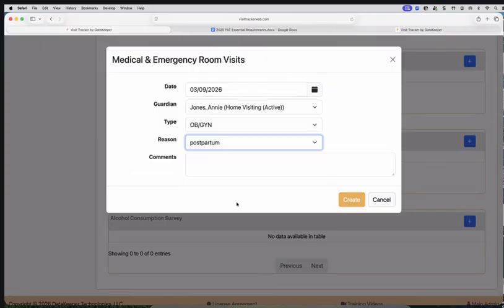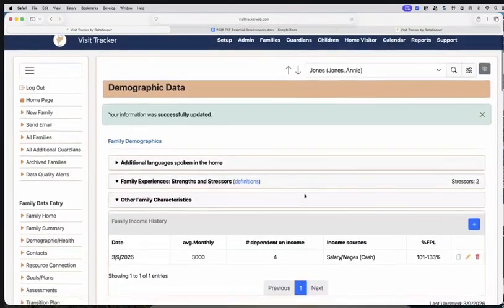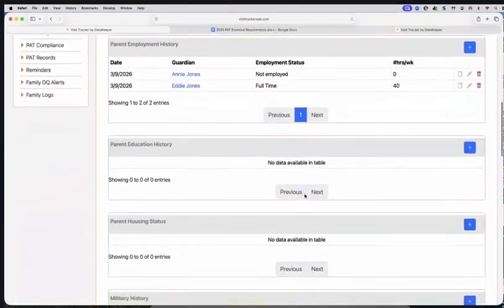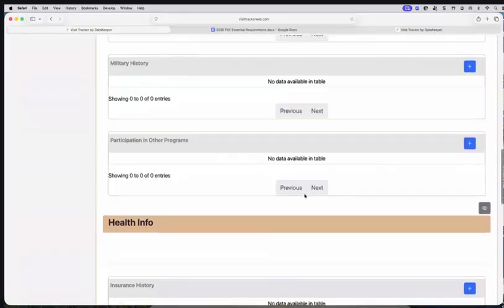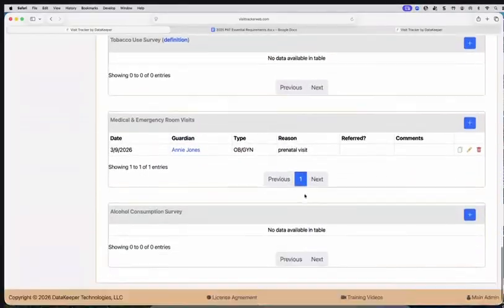But again, just kind of making that distinction of who is this visit for? So kind of the same thing. Prenatal and postpartum often just kind of gets confused, and sometimes that goes on to the child when really we're looking at mom for those prenatal postpartum visits. So just kind of keep that in mind. But if there are any medical visits or emergency room visits, you can get those entered.